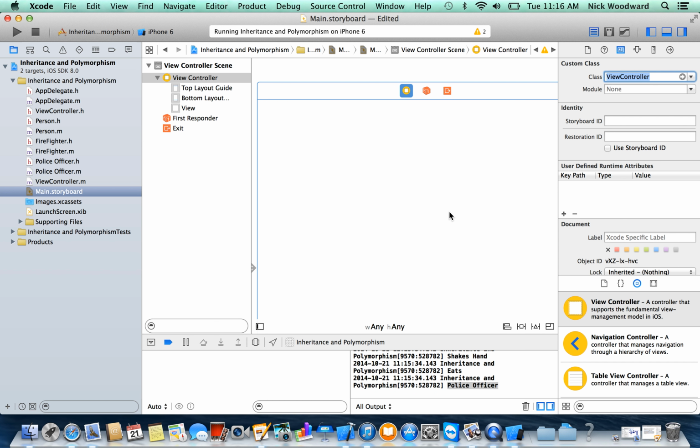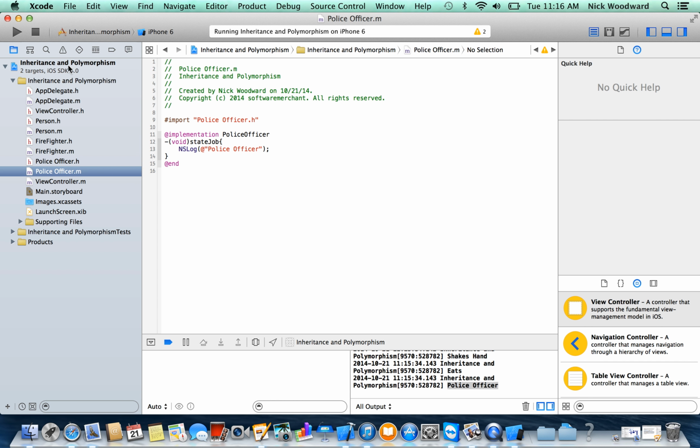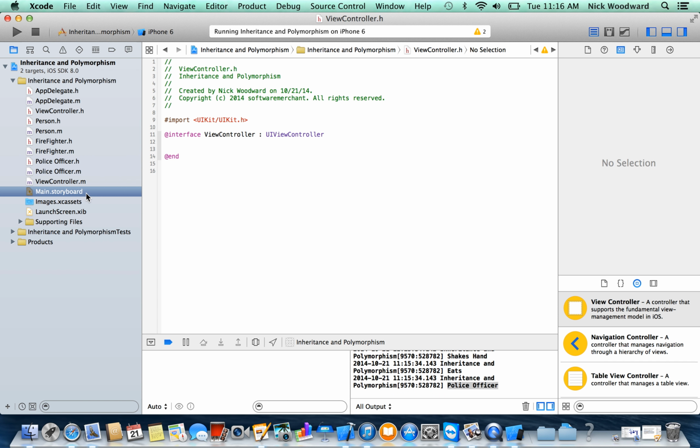Normally by default, this view would inherit from UIViewController, but because this ViewController class is a subtype that inherits from UIViewController, we can substitute in our own custom view controller and then define our own custom behavior. This is a big part of Objective-C.